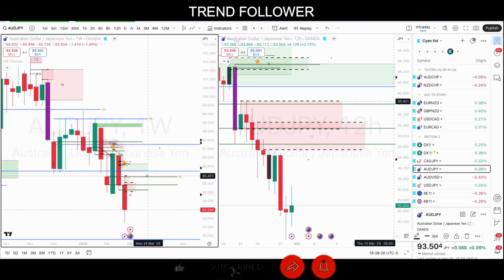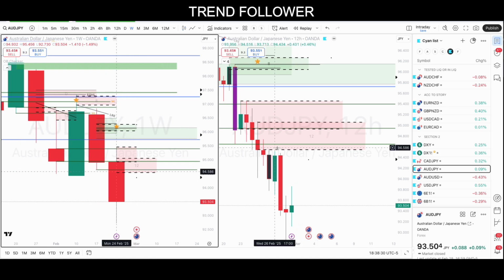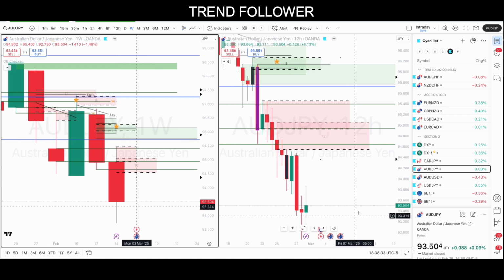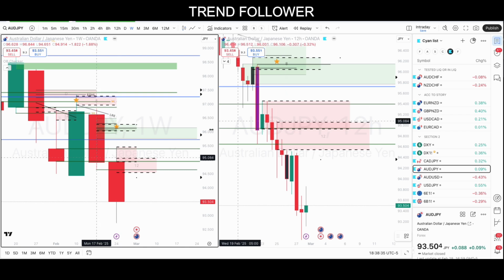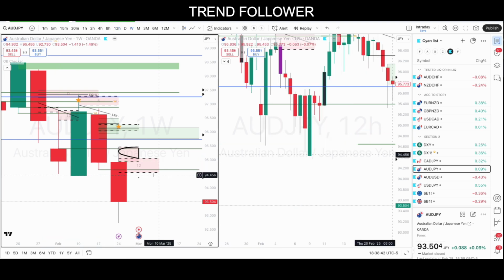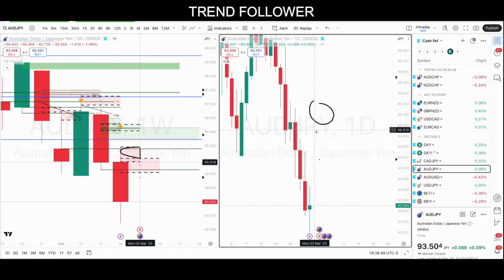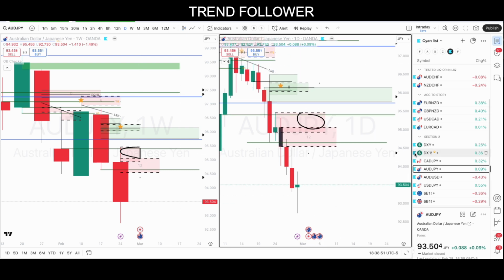Now let's look at it again from the weekly perspective. So on Australian dollar JPY, you will be above this. This zone here is above the previous week low. So let me remove this. And yeah, so I think this zone is great. Let's say this zone doesn't work because of whatever reason. I really think it should. I think max you can just go here. So I think this zone is my favorite for Australian dollar JPY.